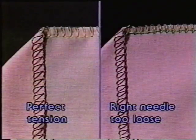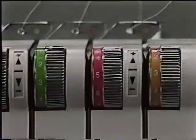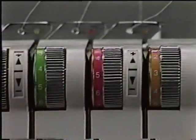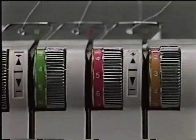Right needle too loose. Green needle thread forms loose loops underneath fabric. To correct, tighten needle tension for flat, smooth stitches. On 4-3 thread machine, adjust each blue and green needle thread individually.